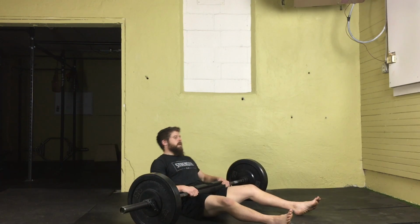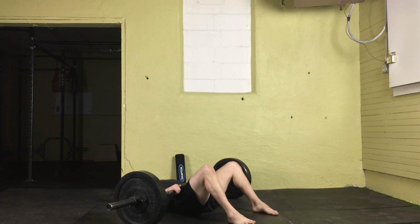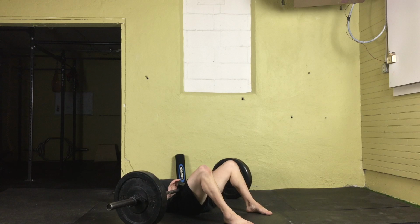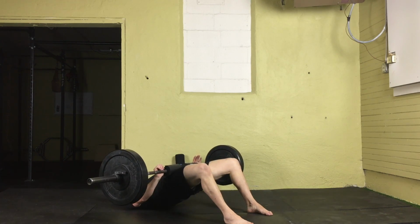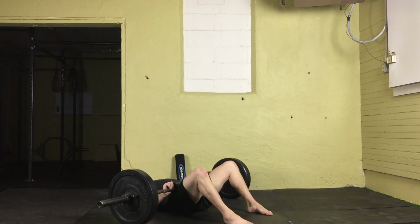So once again, directly over the hips, heels back so these knees are about 90 degrees is a good starting point. Drive that barbell into the top of the leg and the top of the hip as well. Belly breath, take the slack out, drive the heels through, squeeze the glutes to the top, return back down.